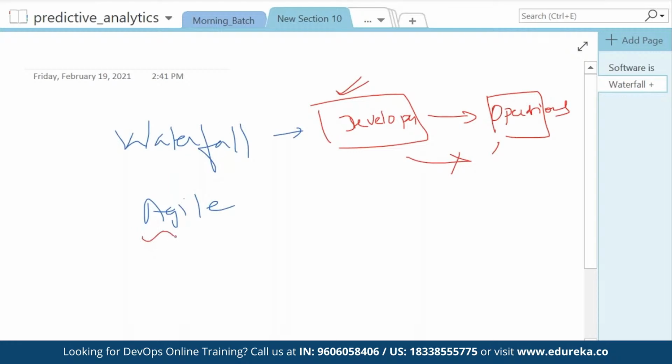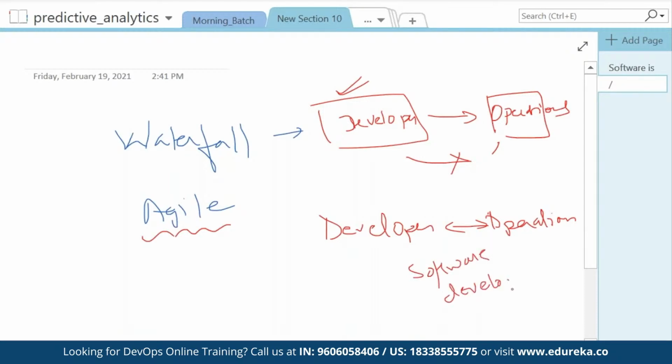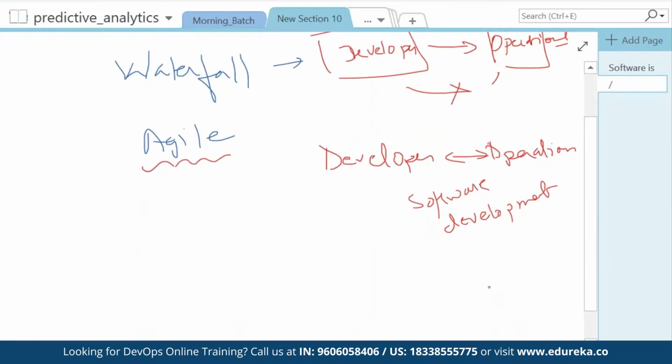The companies are moving toward a more agile system, in which the developer team and the operations team work together during software development. In this system, what will happen?